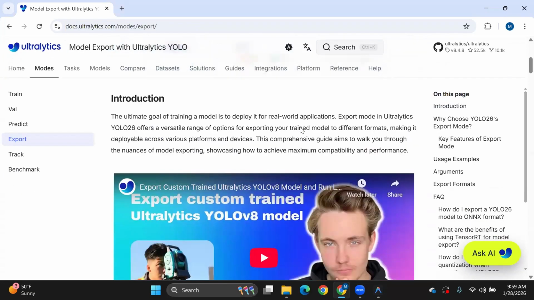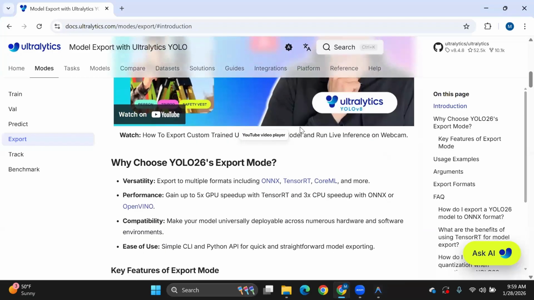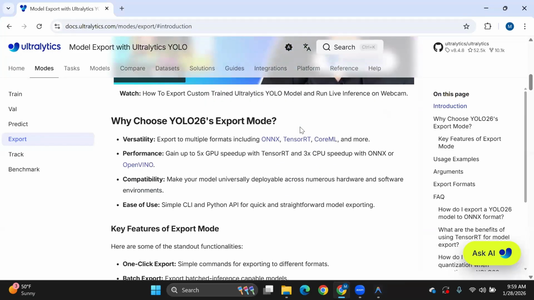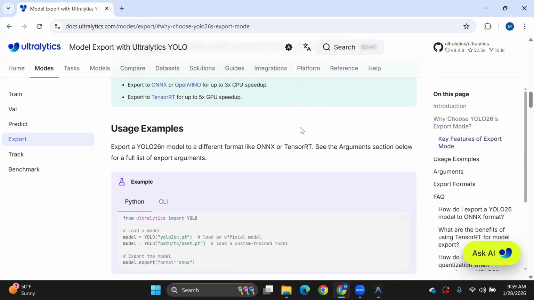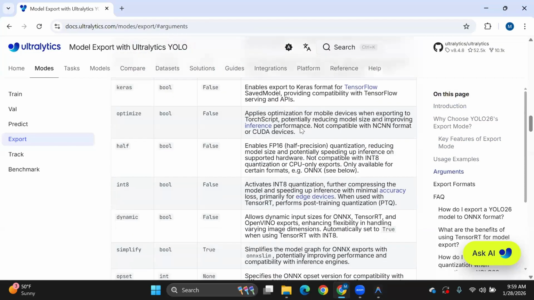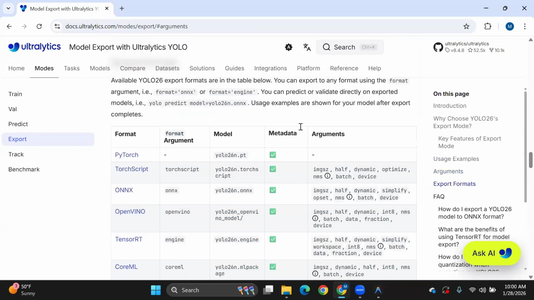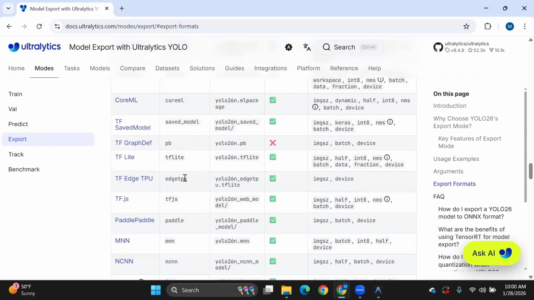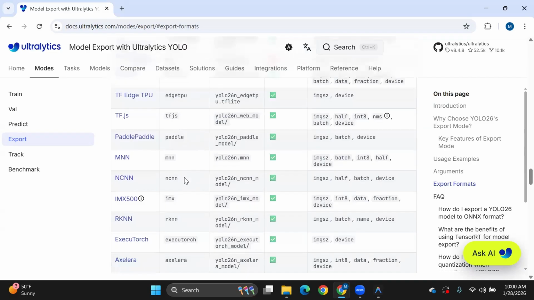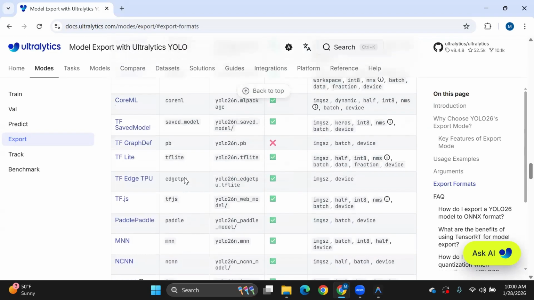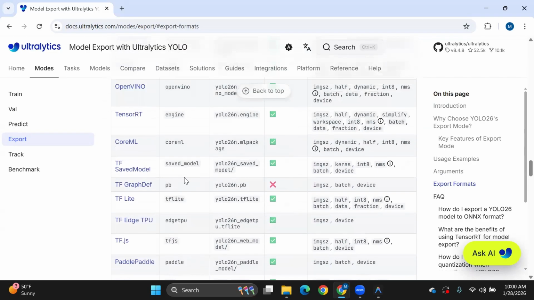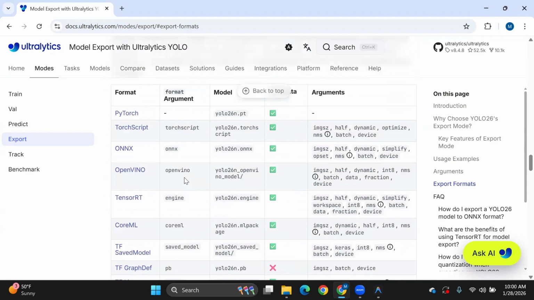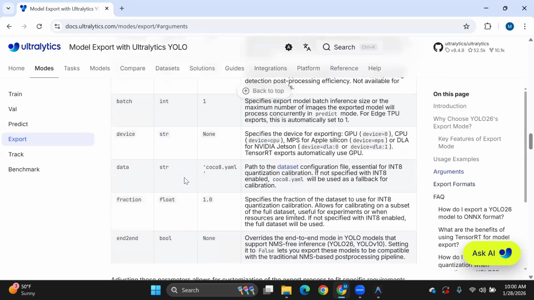Here they have provided the complete guideline on how you can export any Ultralytics YOLO model weights to different formats, like ONNX, OpenCV, TensorRT, Core ML, and TensorFlow.js. You can see they have provided around 15 different formats.